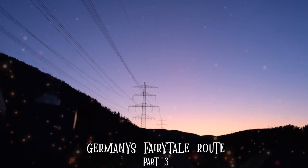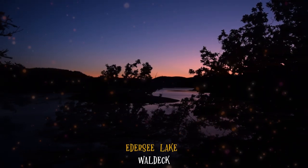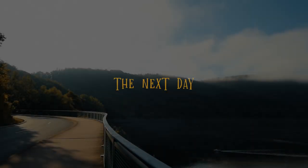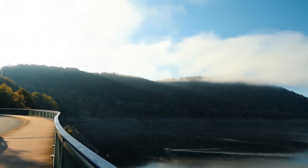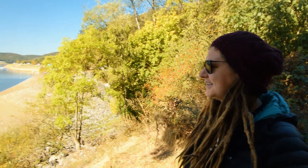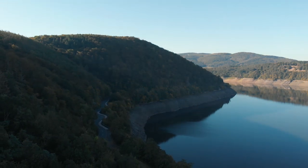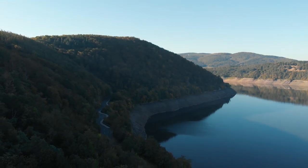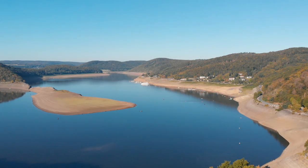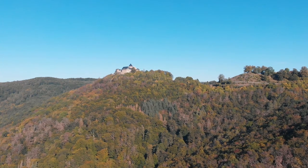You join us on our final leg of the fairy tale route through Germany. We managed to find the lakeside camp spot as the colourful sunset faded to darkness. From where we camped last night is about 20 meters over there — cross the road and this is the view. There are much worse views to wake up to; this is up there with some of the best we've seen. The weather's helping, it's another beautiful day, but we shan't be staying for long — we're about to jump back in the van and move on.